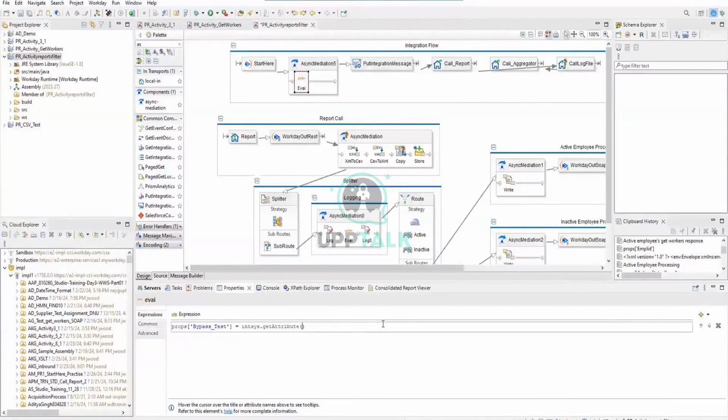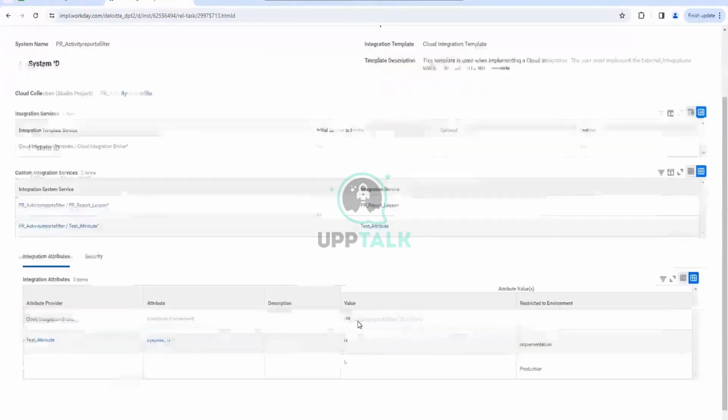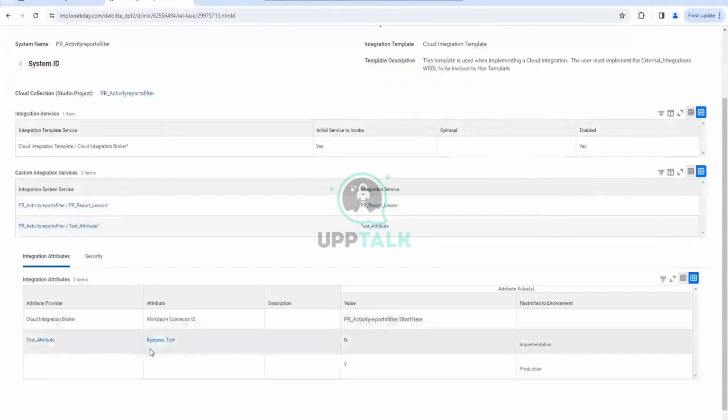It's a simple type. What are you going to put here? This name, this attribute? No. This is the service name. This is the integration service name. Go to your studio.